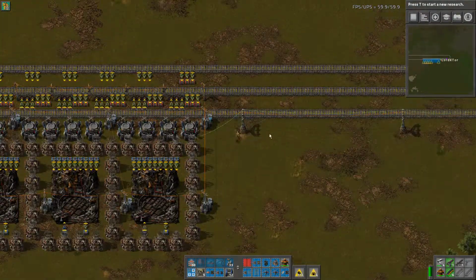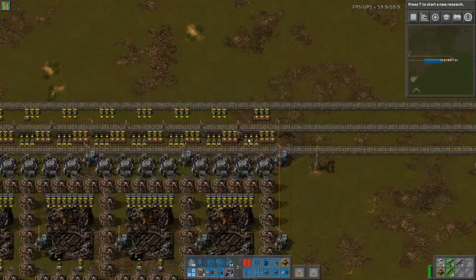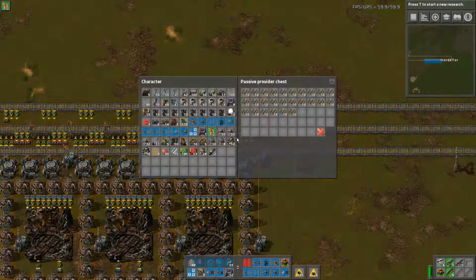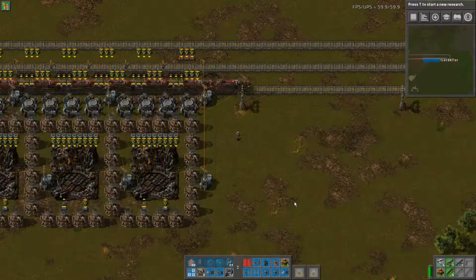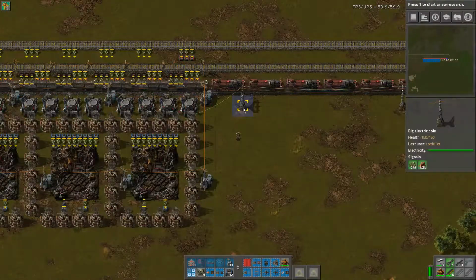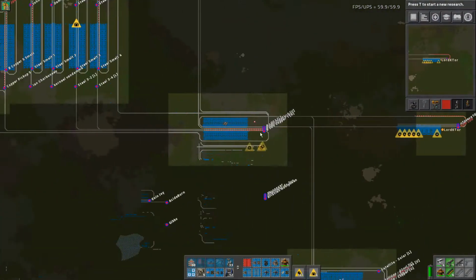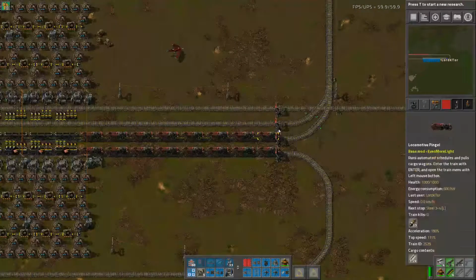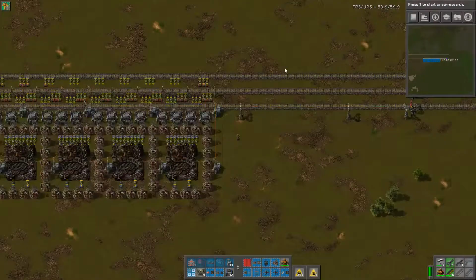We've got 16,000. How full are these things? 16,000. They can take 480 each. Let me just do a quick calc on 23,000 divided by 480. That's 47, we have 60, so we do have enough capacity to, there you go, it should be disabled now. And that will mean that the train will just go back and wait here because it's got nowhere to go. Okay, that is good, that's a good start.